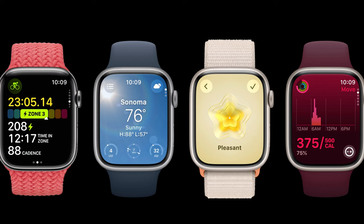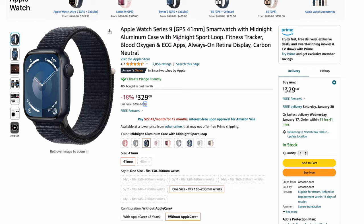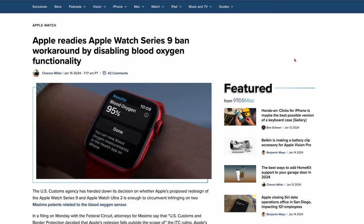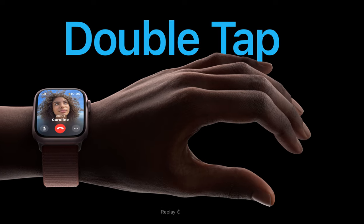The next one is the Apple Watch Series 9, and there's a reason why it's a great deal to pick up right now. It's $3.29, 18% off, usually $3.99, on Amazon. Why is it such a deal? Apple's Series 9 ban workaround involves disabling the blood oxygen functionality. There was a patent dispute with Massimo, and Apple wasn't able to sell the Series 9. Now they can, because they've disabled the blood oxygen level. So if you like that feature you're out of luck, but if you don't, pick it up because you'll find a sale on it.